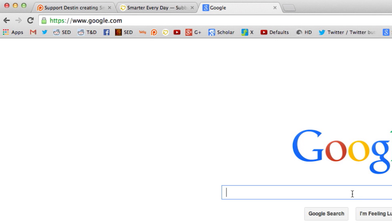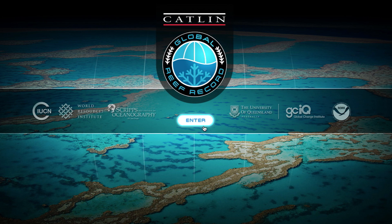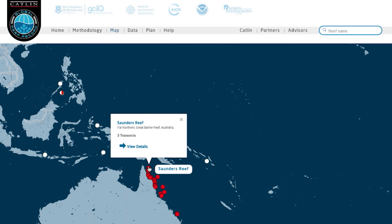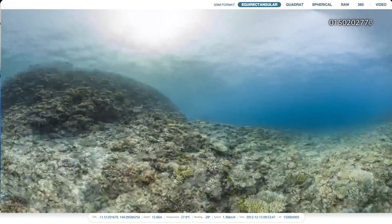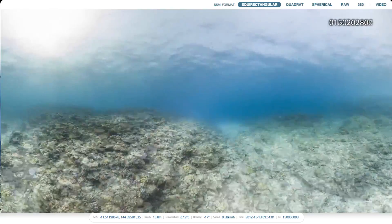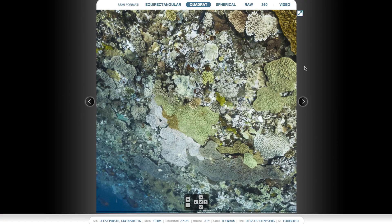Here's the deal. If we do nothing else from this point on, then this is nothing more than a big PR stunt. But we are scientists — we want to actually look at our data. If you go to theglobalreefrecord.org, you can see that Catlin has entered all the data into a global database. There are several different ways to view the data. The first one is the equirectangular view — an image captured at each individual snap along the dive. It's a really awesome way to view the dive. However, you can't really quantify it in terms of science. So the second view is called the quadrat view.